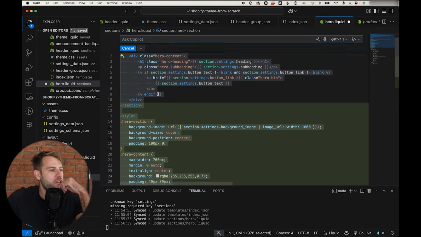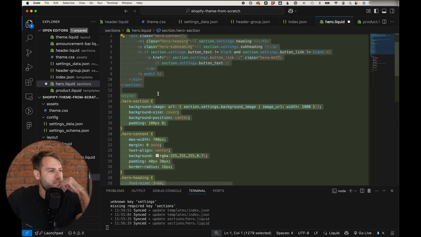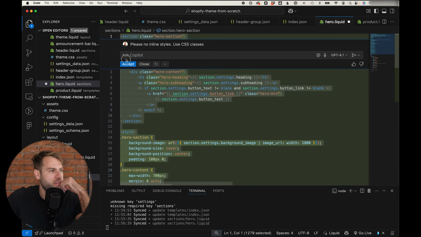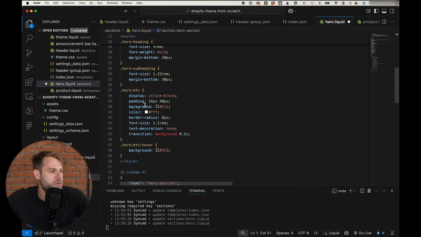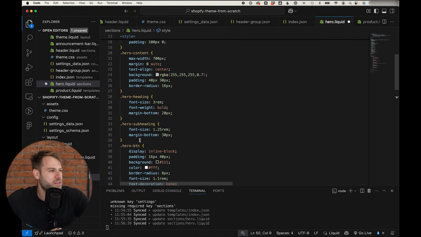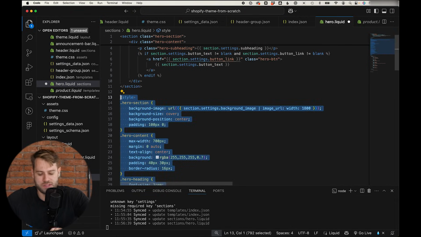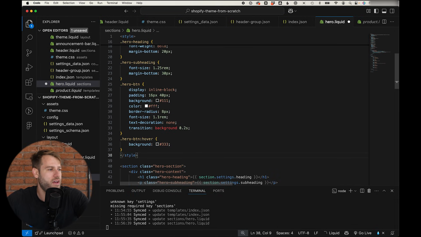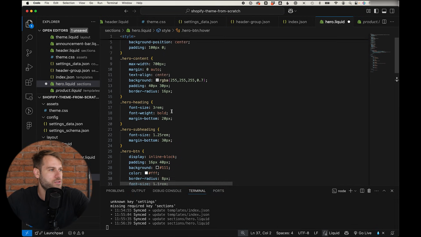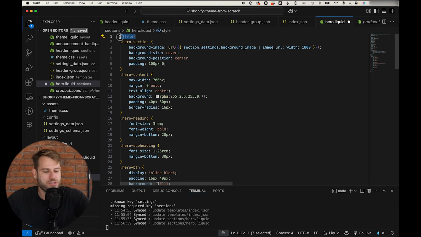Okay, cool. So it's going to generate some CSS classes and then use classes instead of putting the styles inline, which I hope you agree is much cleaner. And also, now that we're refactoring everything to use sections, I'm going to use the same convention that the New Horizon theme in Shopify uses, which is to use these special stylesheet tags.